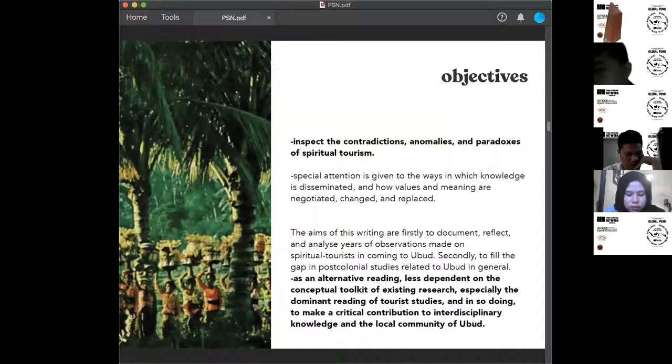The aims of this writing are to document, reflect, and analyze years of observation made on spiritual tourists coming to Ubud. Secondly, to fill the gap in postcolonial studies related to Ubud in general. Therefore, this research is meant to be used as an alternative reading, less dependent on the conceptual toolkit of existing research, especially the dominant reading of tourist studies, and in so doing, make a critical contribution to interdisciplinary knowledge and the local community of Ubud.